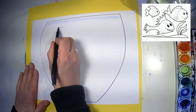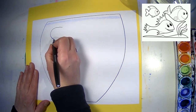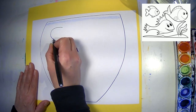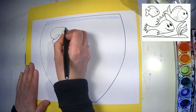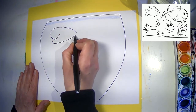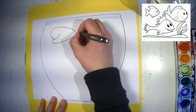And this fish, I'm going to draw one scooped line down. And then I'm actually making another little scoop for his big mouth. This one has a big mouth. You decide how you want yours to look. He's going to be smiley. Okay, and then I'm going to make his body go over, over, over. And of course, at the end of a fish, they need a fin.